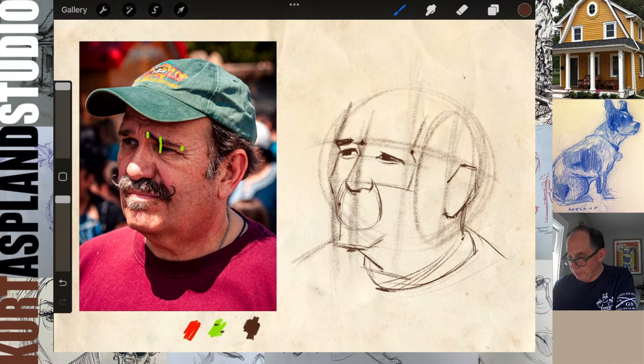So let's see. There is the center point there. Also notice this. Look, it's almost exactly level with that other one. Okay, that really helps. So I'm gonna come over here. Okay, there we go. I may have made mine just a little too long, so we erase a little bit in the middle there. All right, there you go.